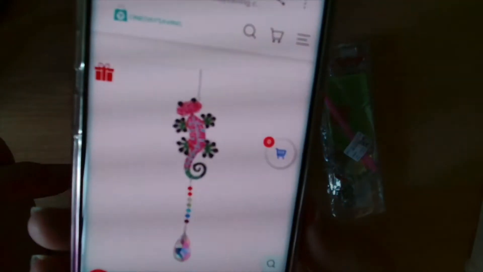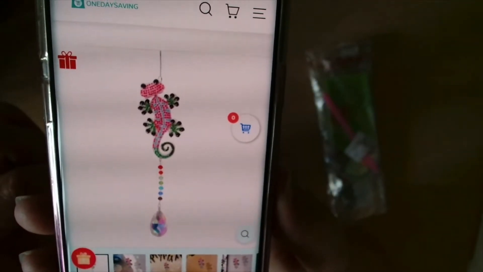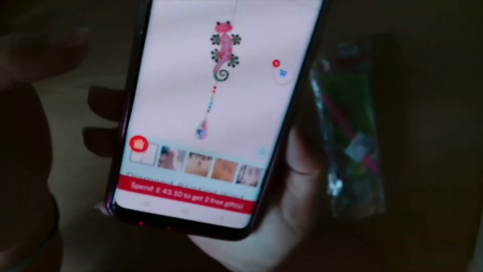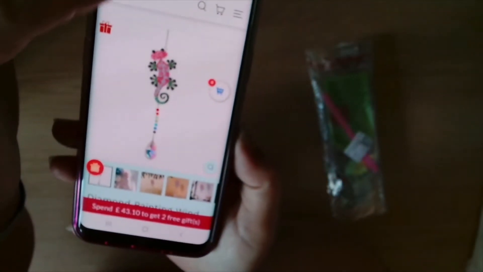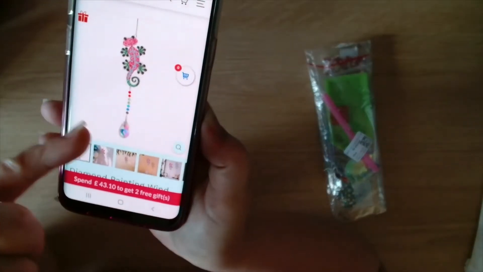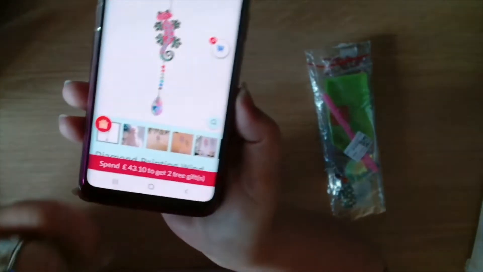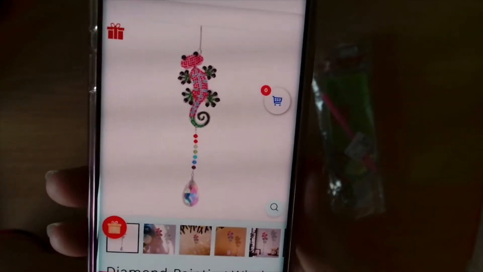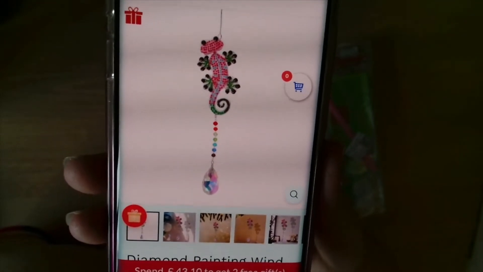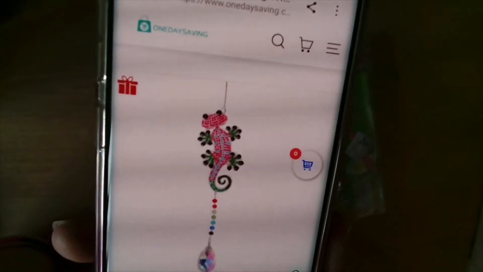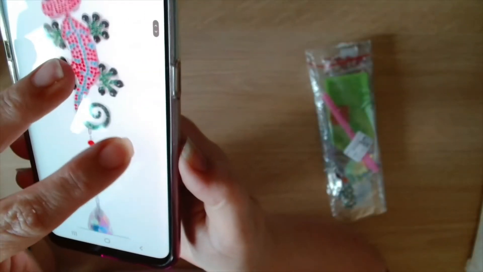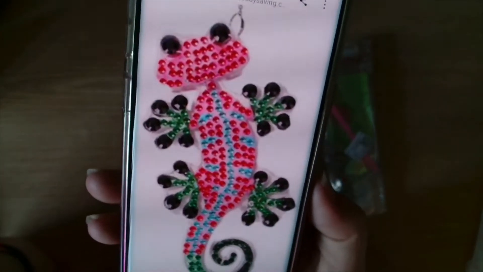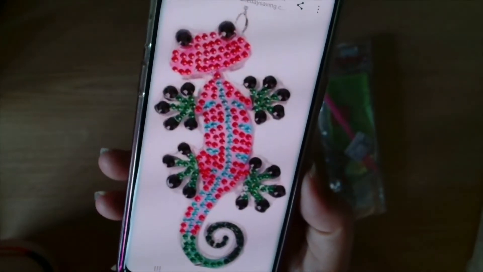That is the little lizard that I picked. You've got to put the big chain at the top from the lizard's head, and then down from the lizard's tail is the bit that comes in the bag. We've got the string of beads and then the big teardrop, the big raindrop at the bottom. Let me zoom in a little bit so you can see what the lizard is going to look like.